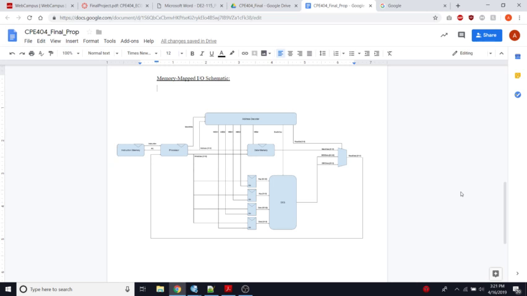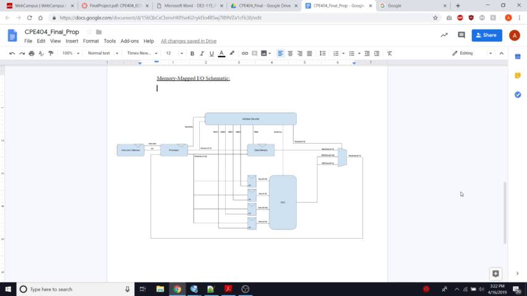And since the registers are only 32 bits, and DES requires 64-bit data and 64-bit keys, it'll take 2 store words to get the key in and 2 store words to get the data in. And then if the user wants to get the data out, it'll take 2 load words to get the data out, decrypted or encrypted, depending on what the user wants. And the addresses to the store words and the load words are predefined in order to map to memory.